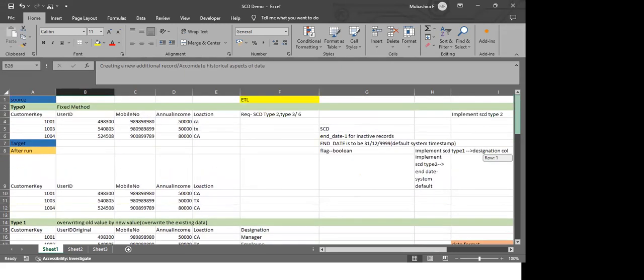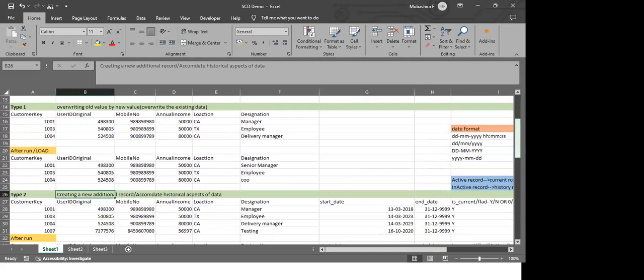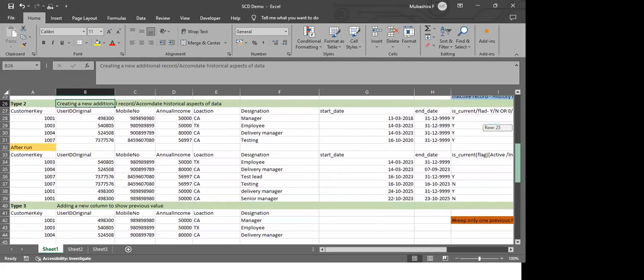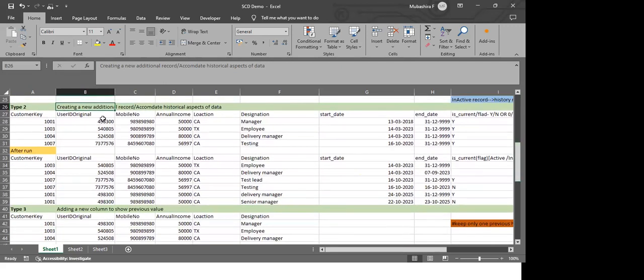So we have learned type 0 is a fixed method, nothing to worry about. In type 1, we just overwrite the old value with the new value. And coming to type 2, it's creating a new additional record. What does that mean? Again we'll take the customer table, with the same example columns: consumer key, ID, mobile number, income, location, designation.